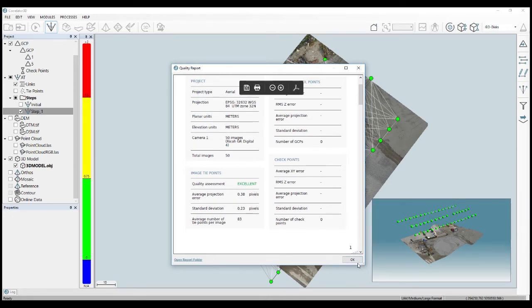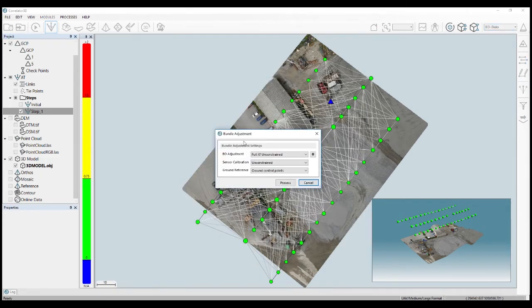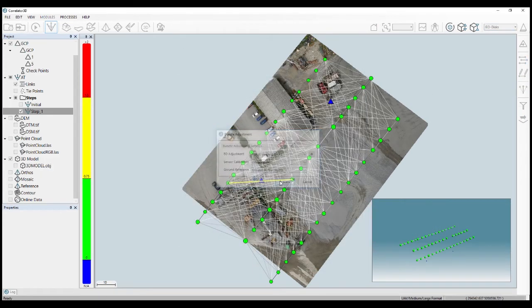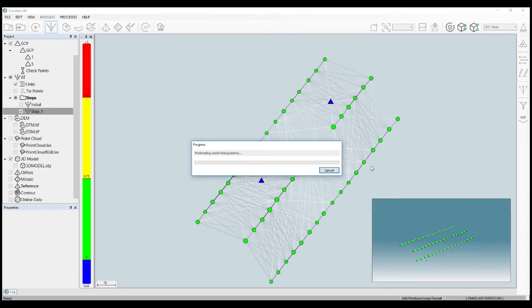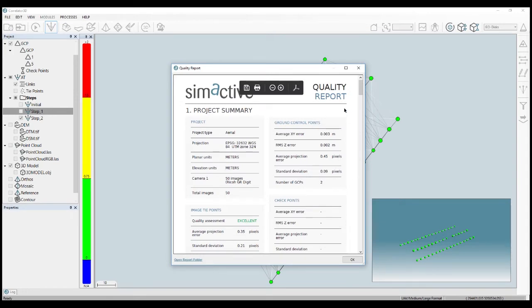Here I'm going to run it again just so we have some residual on the GCP. So I'm going to do another bundle adjustment, and I will include the GCP. You will see it's not very long to do. And then we will have the residual on our ground control points as well in the report. So when you run the bundle adjustment, the report should open automatically at the end, as you are going to see. And now you see we have some residual on our ground control points as well here.